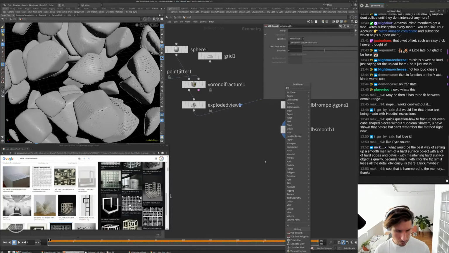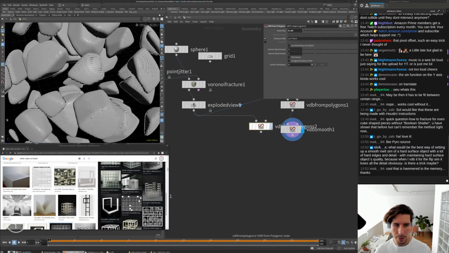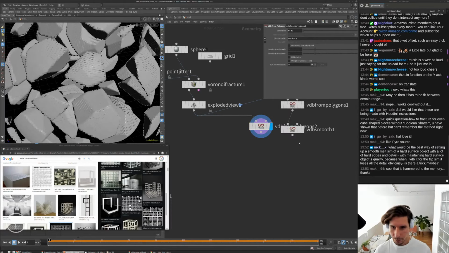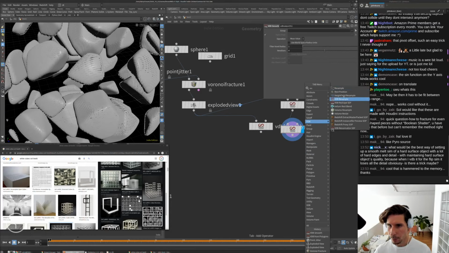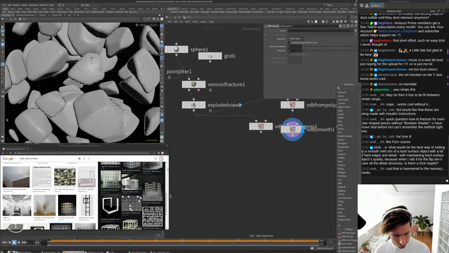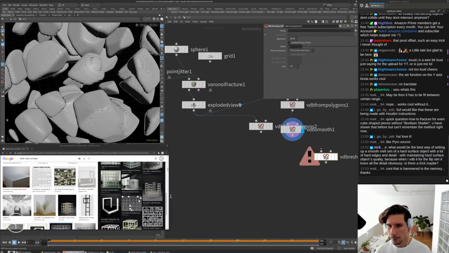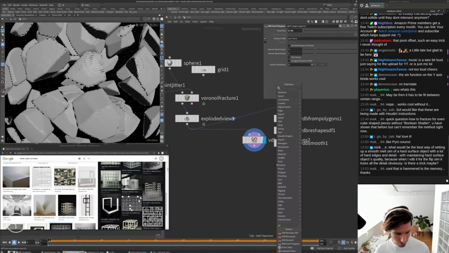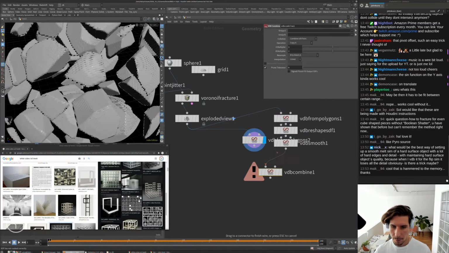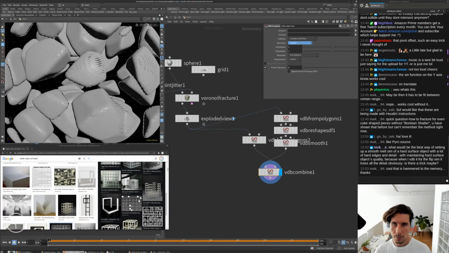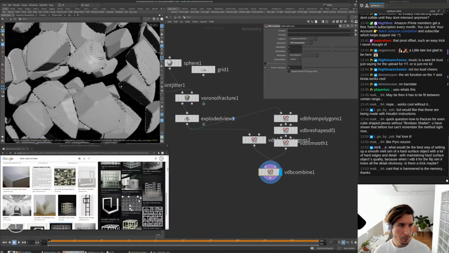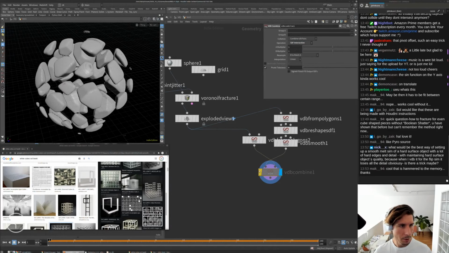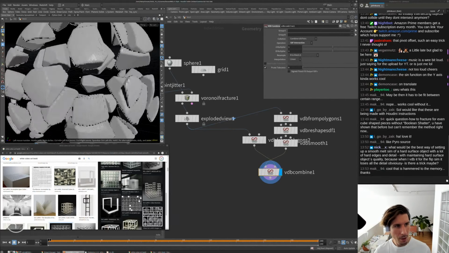So if you do another VDB here from the original source and just do reshape to dilate things, you could take the original stuff and do VDB combine, intersection. So this is cutting out the excess or the overlap or something like that.